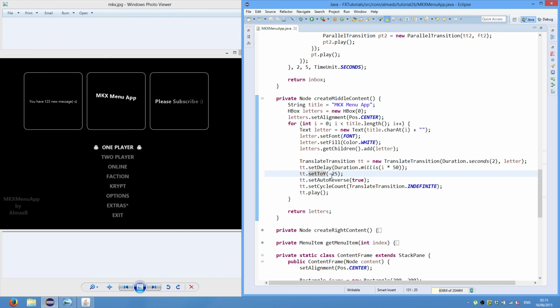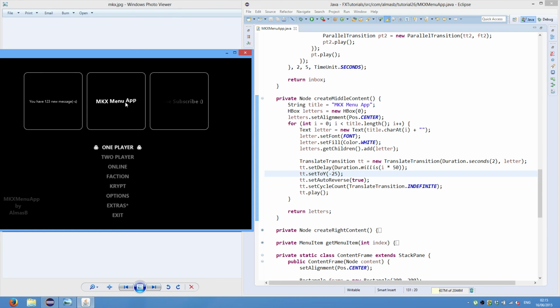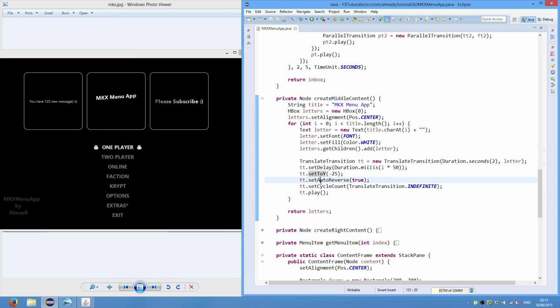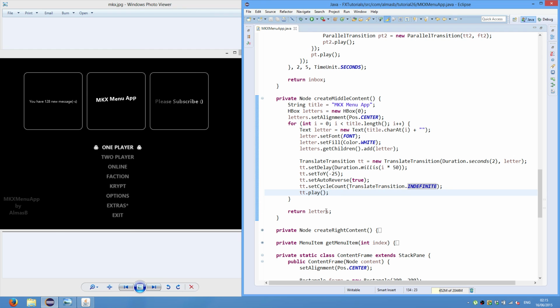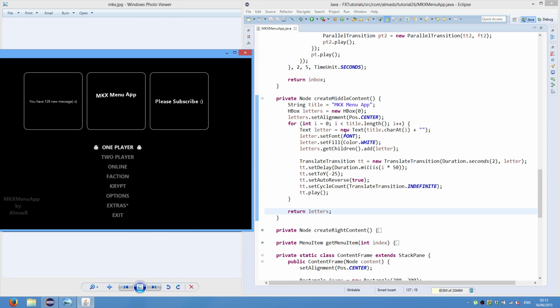Set to y minus 25, so right here at the center it will be 0, which means minus 25 is slightly above. Set auto reverse true so that it will automatically do the reverse transition. Set cycle count indefinite, so it will run forever. And we play it. Finally, we return the letters object, because this is the object that we're going to place inside the content.